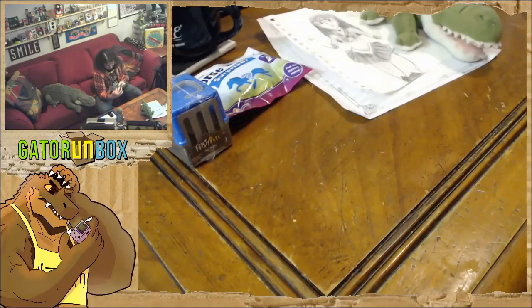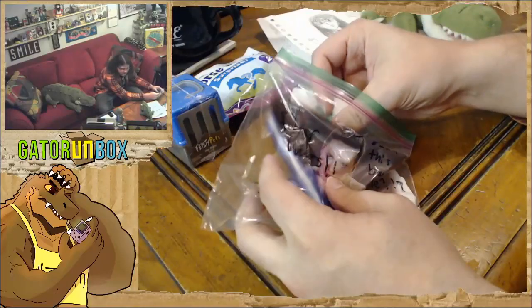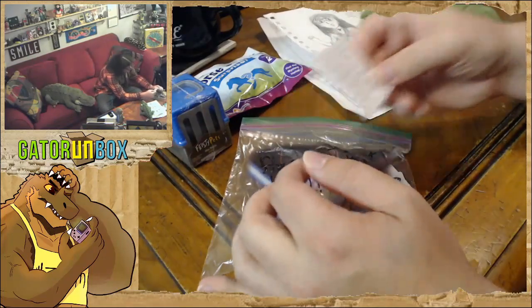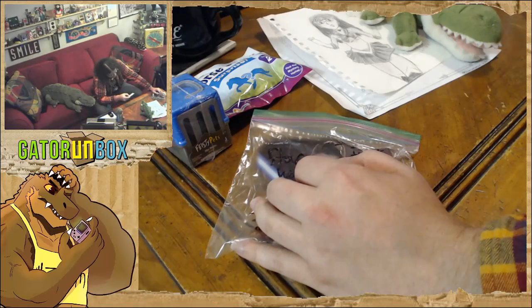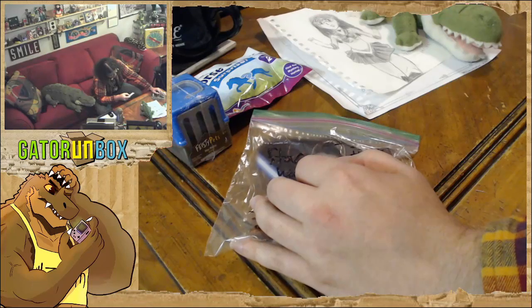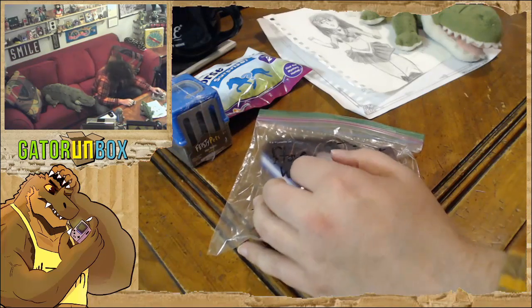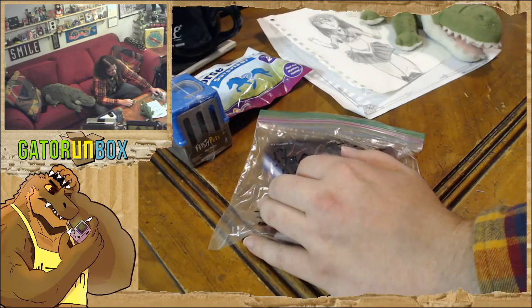So I don't want to spoil too many of them because I'm pretty sure this is the type of thing where you pull one of them out when you're feeling down, and then you read one. So let me just pull one out as an example. This one's got a green heart on one side, and on the back it says, life is full of bad levels. If you're playing one, just stop and play a good one. Life is full of bad levels. Ain't that the fucking truth?